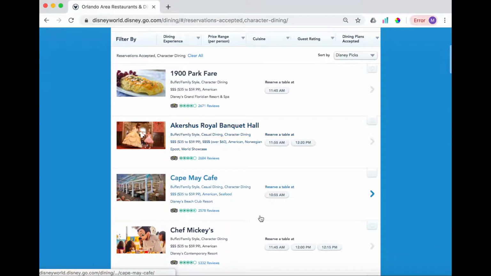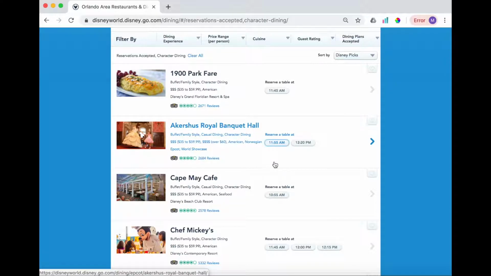Okay, so you can see that all of these are the character dining options for you, and you will see times that are currently available for the date that you picked. Now, if you want to just go ahead and book that time, you can just click that. It'll prompt you to sign into your My Disney Experience account, and then you just make your reservation. I'll show you a little bit more about that in a little bit. But if you want to read more about any of these, you just click anywhere on the restaurant, and it'll open up a new page all about that restaurant and gives you lots of details about menu, pricing, where it's located, basically everything you need to know about that restaurant.